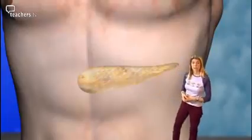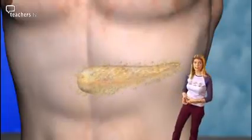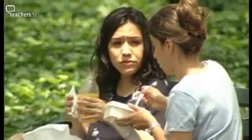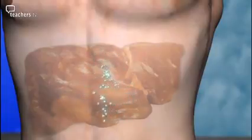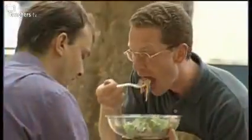This is the pancreas. It has receptors that detect the rise in blood glucose. The pancreas then releases insulin into the blood. Insulin is a hormone which is released in response to rising blood sugar levels. It travels in the bloodstream to all tissues, particularly the liver and muscles, where it sets about removing the sugar from the blood. It does this in 2 ways, by converting glucose to glycogen in the liver and by promoting the uptake of glucose by muscles for cell respiration. As a result, glucose leaves the bloodstream and the blood glucose level falls.